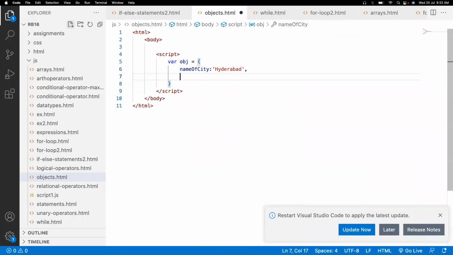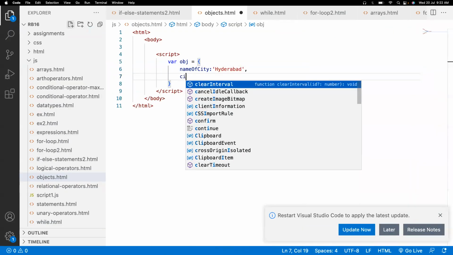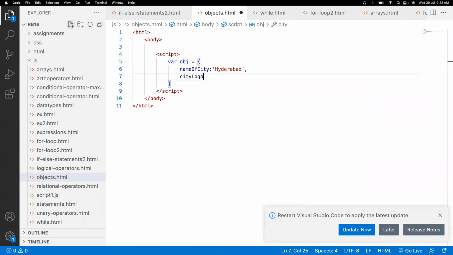So city logo, some.jpg. Okay, so whatever information is there, that will be represented in this model. This is called an object. Am I correct? Yes.